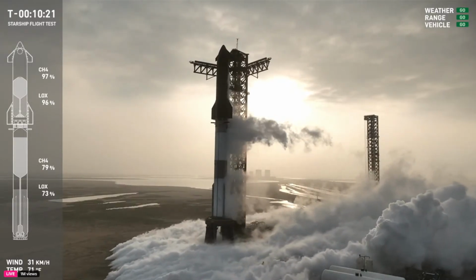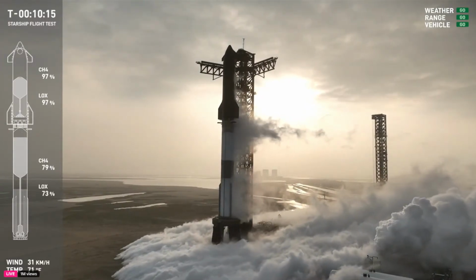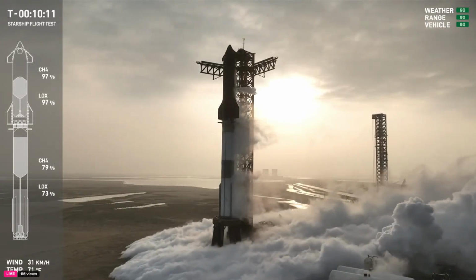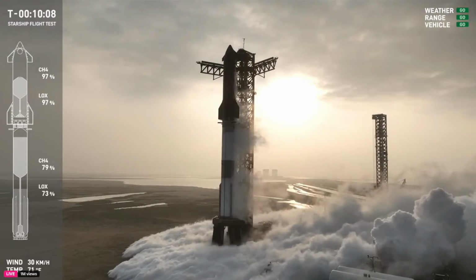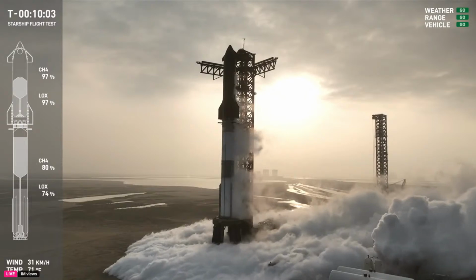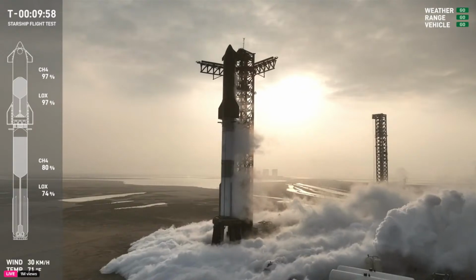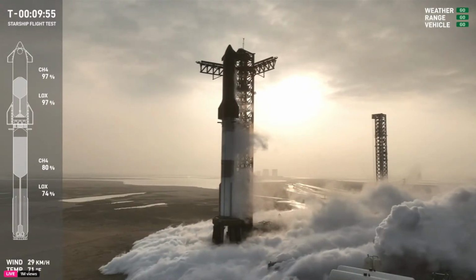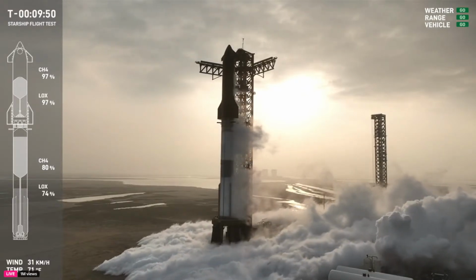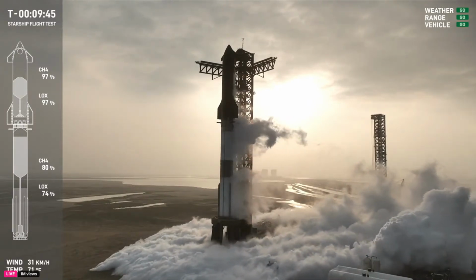Yeah. In terms of the vehicle itself, so right now you can see we're almost done loading prop on ship, almost done on booster. If you tuned in and heard earlier, we did hear talk about a flight controller hold going in. So just a reminder, all that means is we wouldn't be able to pass that T-minus 40-second mark. They're literally talking about it right now on the loops that they think they've got the problem figured out. It was an issue on the booster where we think we will be clear by about the T-minus 2-minute mark, and we will be able to move right through that T-minus 40, hopefully. So prop load continuing. We're not holding or anything yet, and we're expecting that issue to clear before we get to that T-minus 40 mark.